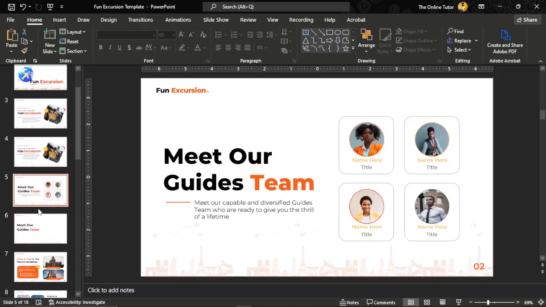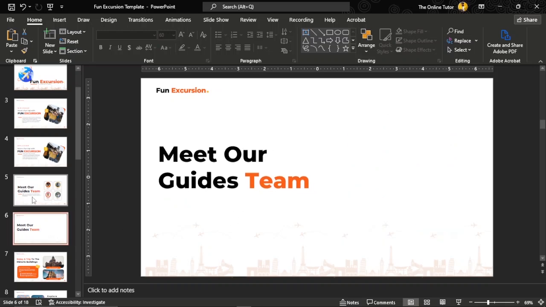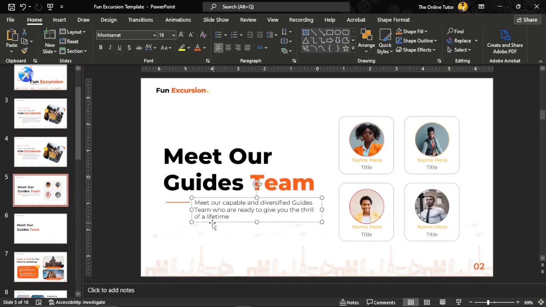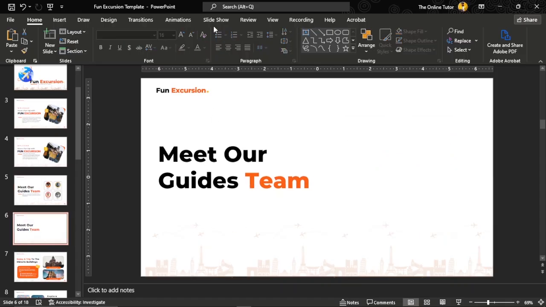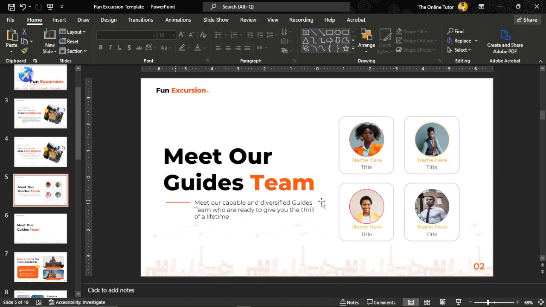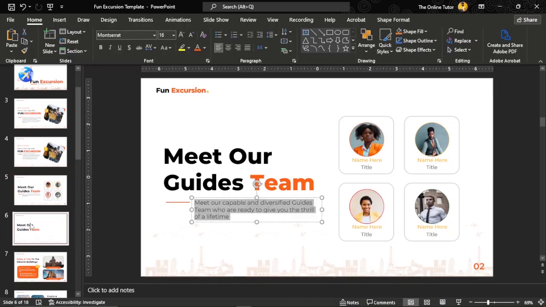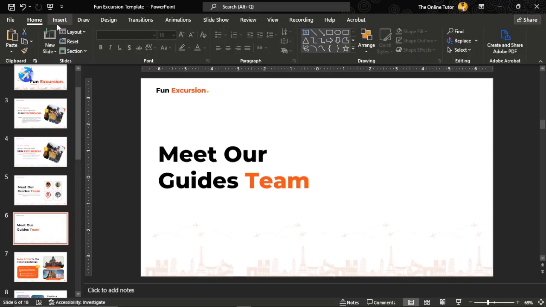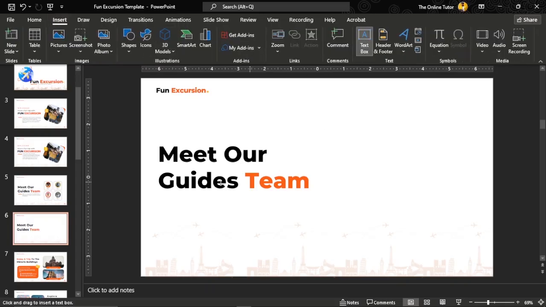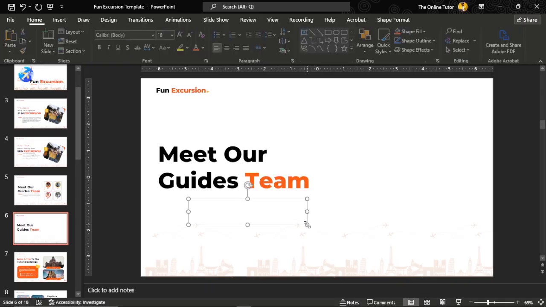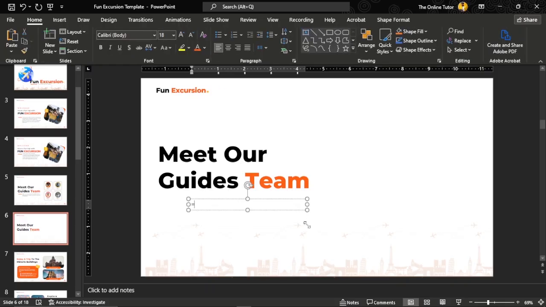The next thing we need to do is to insert this text we have over here. I'm going to insert the text box over here. First of all, I don't want to type this, because this is not a dummy text. But you know what, I'm going to insert a dummy text over there. So I go to insert, click on text box, then I drag it over here. Then I type in here equals lorem, open bracket, close bracket.